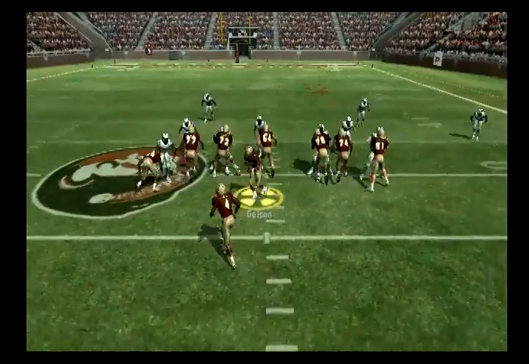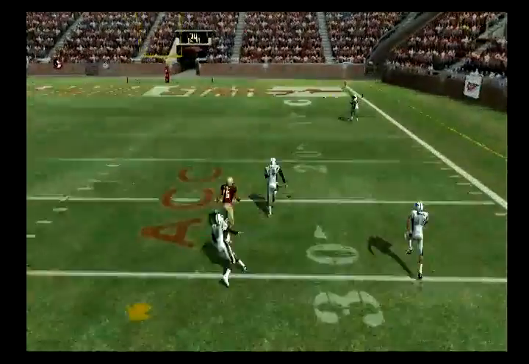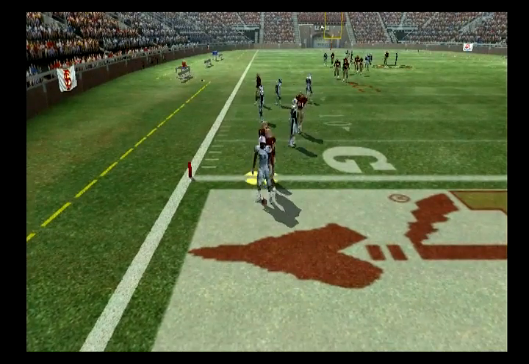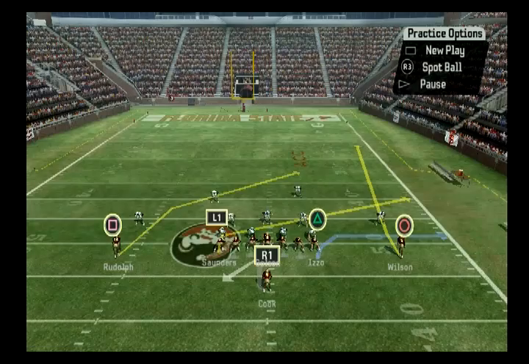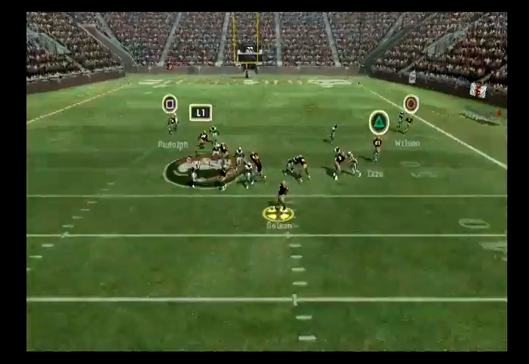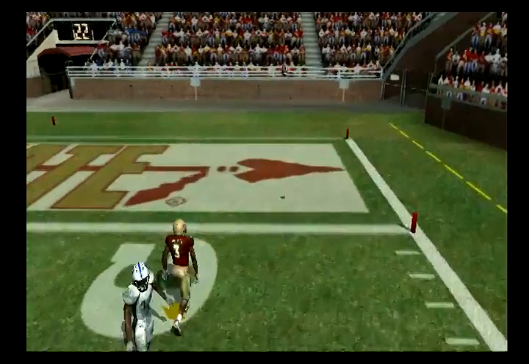Try it again. They're in zone. Oh, no, they're man. Both safeties came up, so we'll just dump it to the wide receiver. Here's our cover zero beater. Good defense. Another good example of everybody saying, well, the go routes or the deep ball is too easy in this game. Well, there's proof that it's not, especially if you're playing against Heisman level. Dump it to him. It was cover 0.